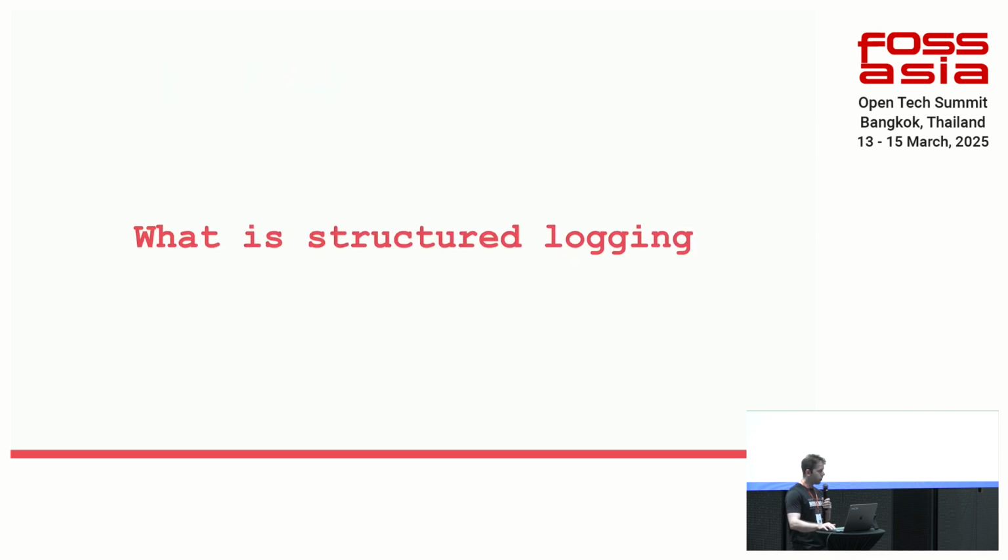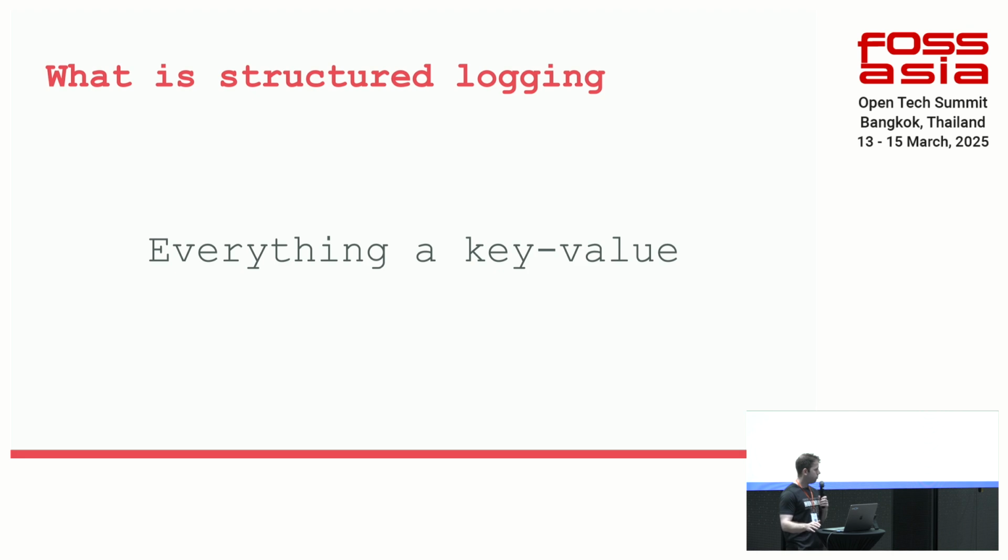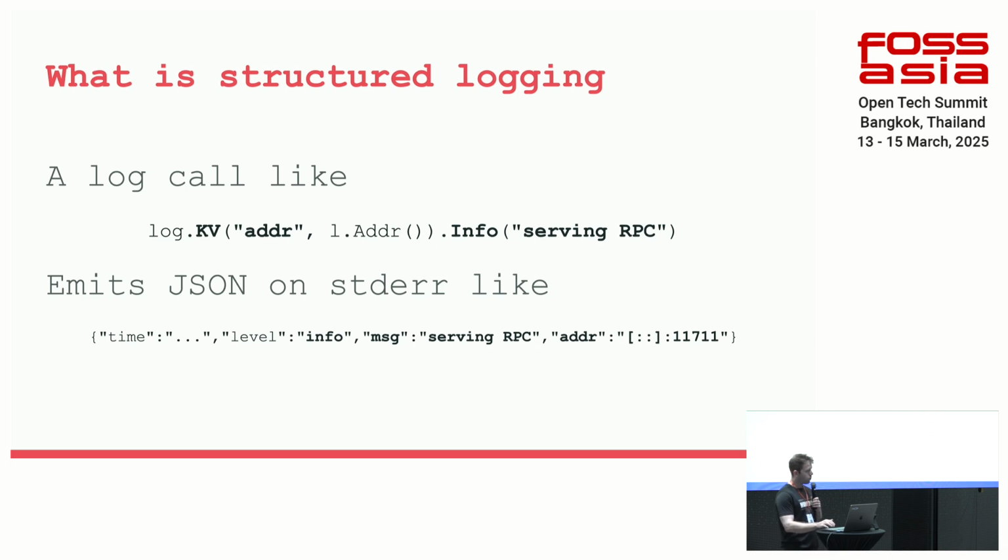So what is structured logging? Basically, structured logging is when you don't printf your strings. Everything you would printf, like use %d or %s, you keep as key values. So for example, you would log the address of the thing that's serving an RPC. In this way, you would keep the key value. And then this would emit JSON on standard error or logfmt. There's different formats. So you just keep the address here. It's not turned into other things.